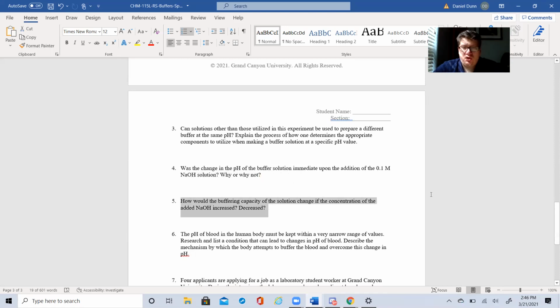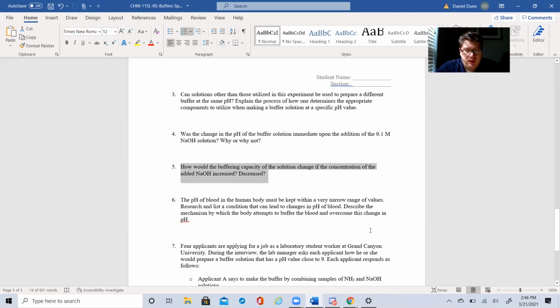How will the buffering capacity of a solution change if you increase the concentration of acid or base? Well, this should make sense. If I have a base and I increase concentration, it becomes stronger. A stronger base can kill an acid, so it can kill a buffer much easier than a weaker base can, and vice versa. Does that make sense? Put something like that in there. For my engineering students, try your best. This is more of a biology type of question. But bicarbonate, urea, lungs, the kidney, that type of thing occurs in the body. Put a little bit, put anything, you'll get points.